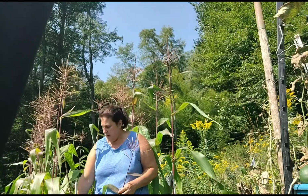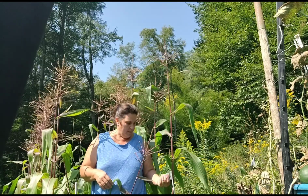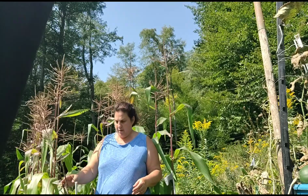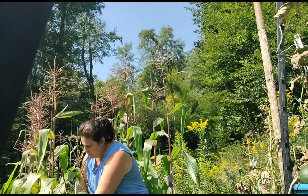I am in my corn area, and a lot of it's ready to be harvested. I know I'm probably not going to get anything really because of what went on over the growing season. If you remember correctly, I planted seeds, put way too much hay on top of it, killed the seeds out, had to replant. It was very late. So anything I get, if anything, it'll be interesting. So let's get to picking.